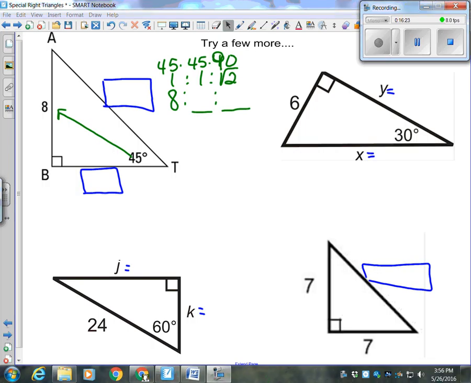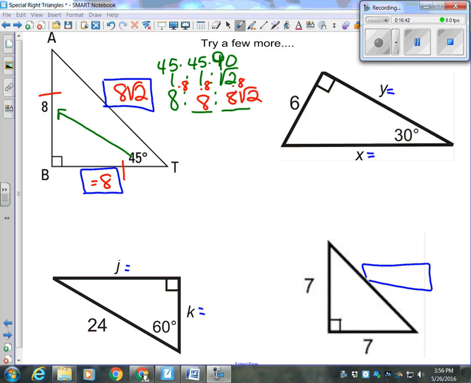All right, we're taking a look at the first one. I believe I have it set up as 1 to 1 to square root of 2 because this is 45, 45, 90. I'm going to pause again, see if you can figure out the triangle. All right, how did that first triangle go? Were you able to reason out that we must have had a scale factor or a multiplier of 8?